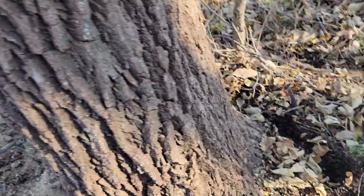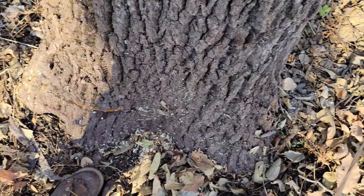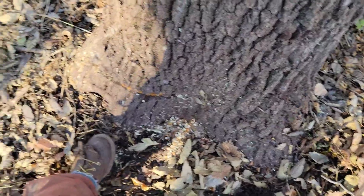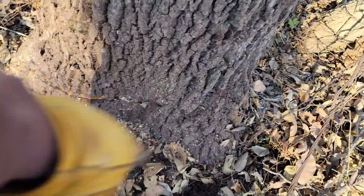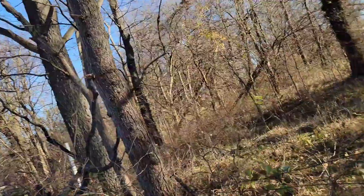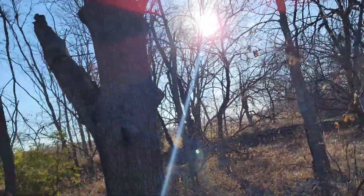Now we'll take a look here on the back side. That wire went right across. Got you on a tripod. My new tripod came in the mail yesterday, thanks to Amazon. But the wire come across all right in here, not into the tree, but so much so that I couldn't come down and clip this spur. So we'll bore a little bit more into that, make sure we got all that hold wood cut out, and then we're gonna come down and clip this, clip that one, we'll release it over here. And hopefully it comes down nice, gentle, and easy, and I don't start my day out in a cussing fit.